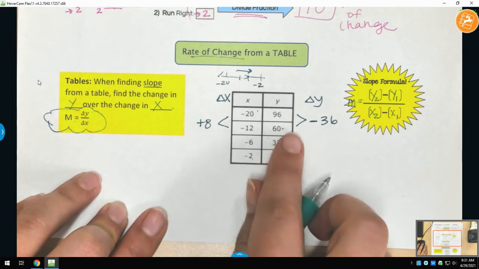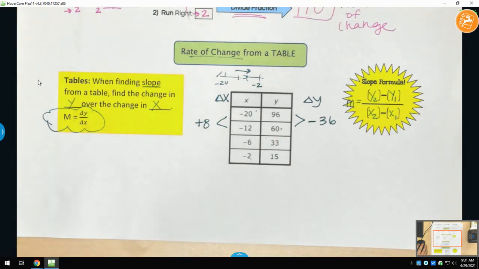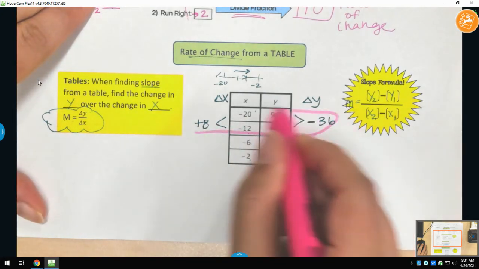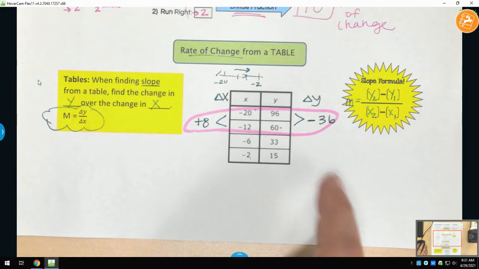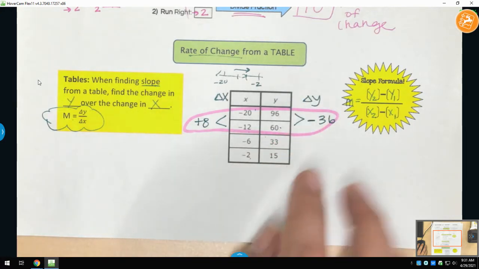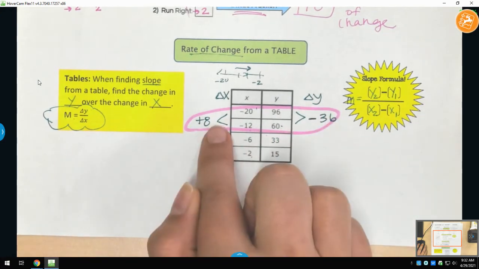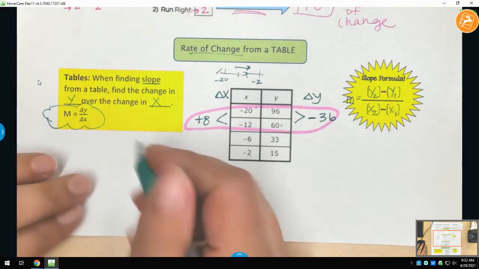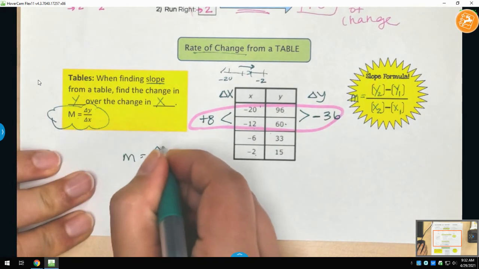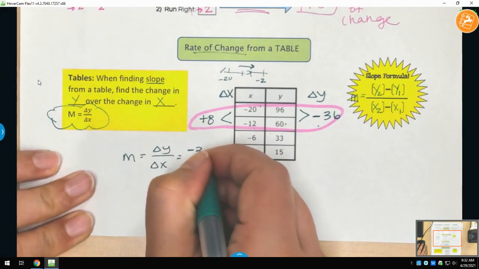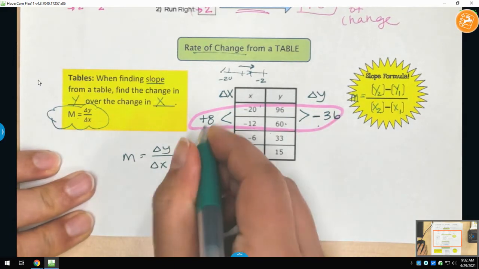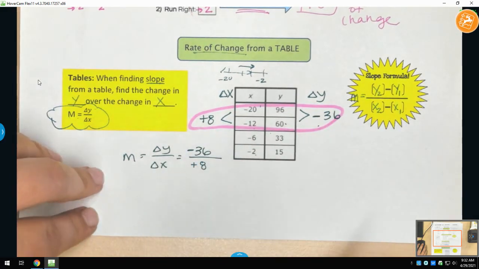Now you could technically keep going, you could calculate all of these, but I just want to remind you guys that you really don't need more than one set. You can use multiple to check yourself, but for a rate of change for a line, that's constant. It should stay the same. So you can pick your 2 favorite points, calculate the change, and then use that change to actually set up our little formula, change in y over the change in x. So the change in y on top, careful with that, right, is negative 36 over the change in x, which was a positive 8.